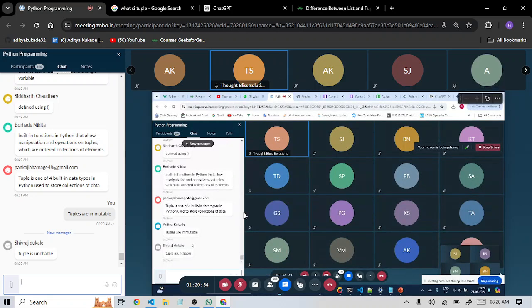If it's a data type, then what will it be? It's definitely a class. What we understood in the data type topic, all the data types defined in Python, those are classes. Correct? Are you all agreed with this point now?